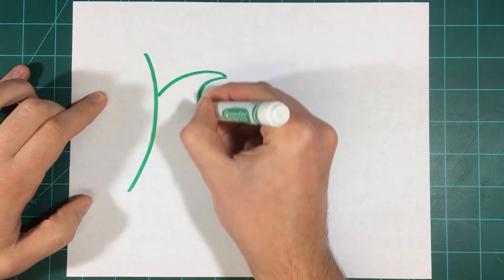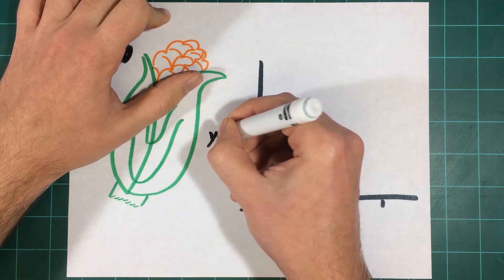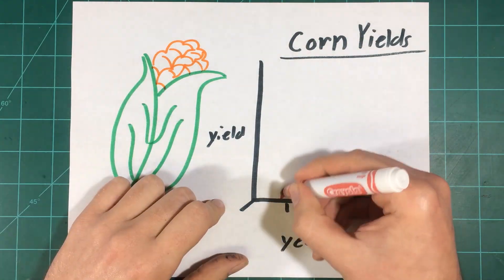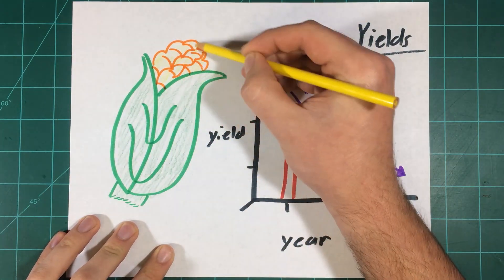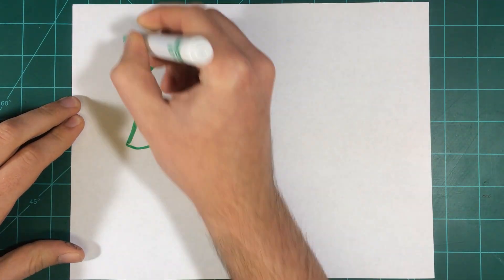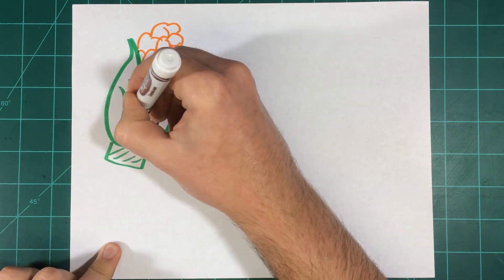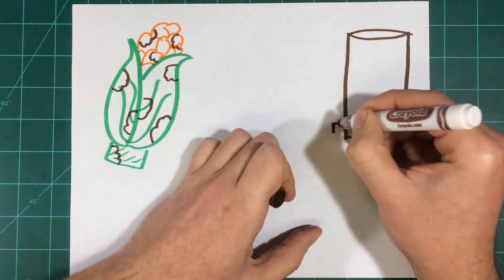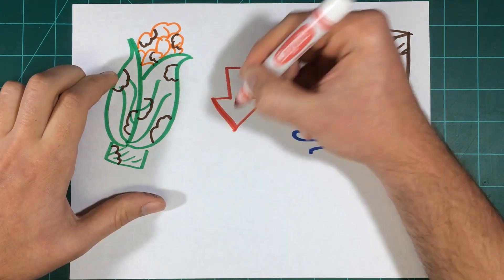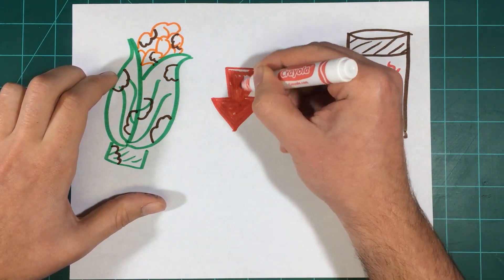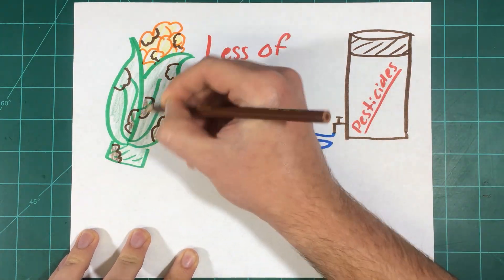Finally, BT sweet corn has increased total corn yields for farmers. The control of caterpillar damage allows the farmers to harvest a greater number of marketable ears. Estimates show that GMO crops have enhanced crop yields by 22% in the past 20 years. When this increased revenue due to greater yield is coupled with the reduced need to purchase insecticidal sprays, farmers can experience an increase in profits by producing BT corn and other GMO crops. This financial security brought about by both crop protection and reduced input costs encourages farmers to remain in the industry and solidifies farming as a viable career choice for the next generation of new farmers.